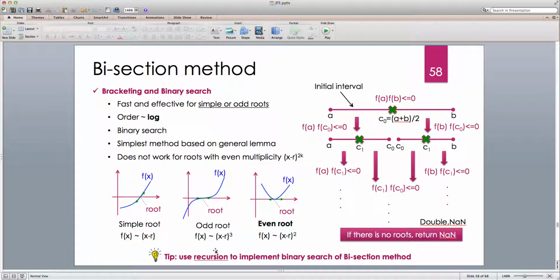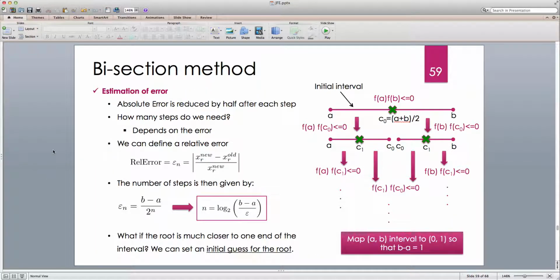Alright, so the idea here is that we do recursion by doing this binary search. And then regarding the error, we can define an absolute error. The absolute error is basically the length of the interval, right? It is the maximum error that we can have, because we can select any point here, since we know that we have a root in this interval. And the worst case is that the root is very close to A, and we pick a point very close to B as an approximation, right?